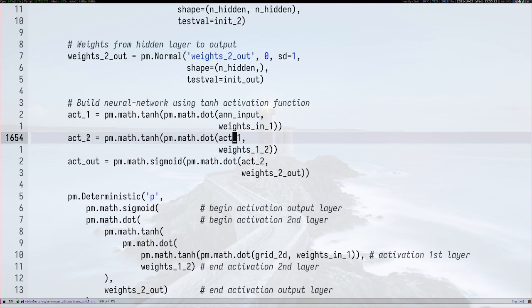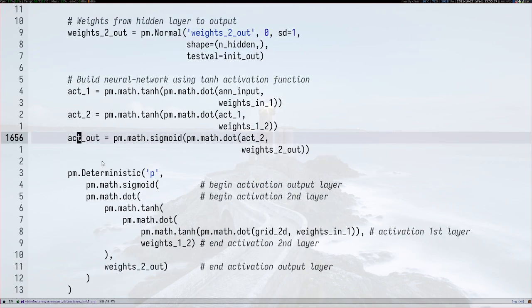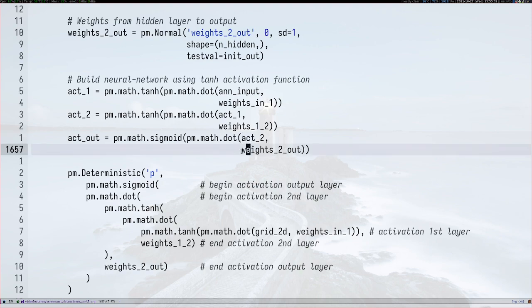Then the second activation, so this is between the two hidden layers. Again, I have this multiplication of the first activations that we had over here and the coefficients to the second hidden layer. And then finally, the output of our network is going to be this multiplication between the activations that we had before, and we multiply this by the coefficients of the final layer, and that's mapping into a probability. So that's what these products are doing here.